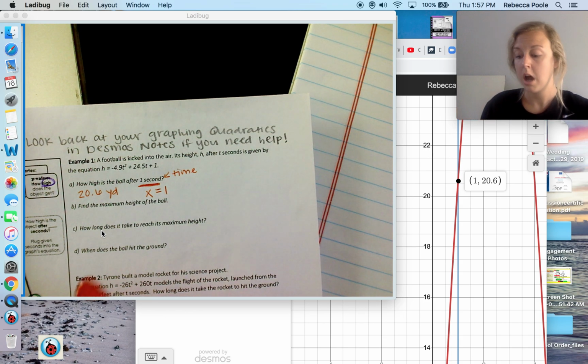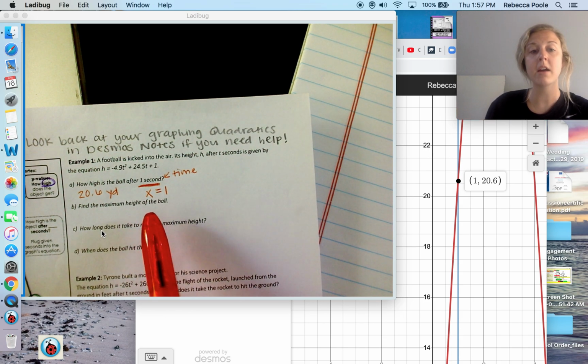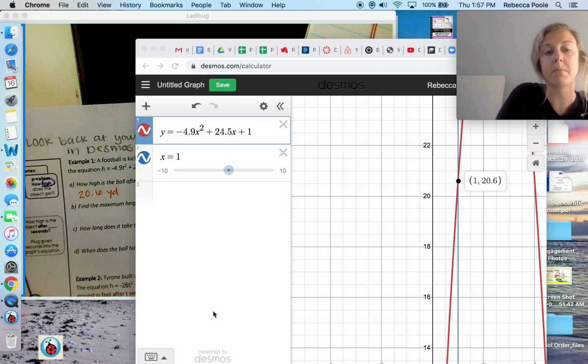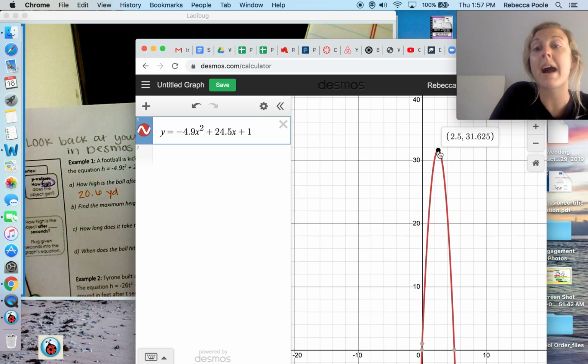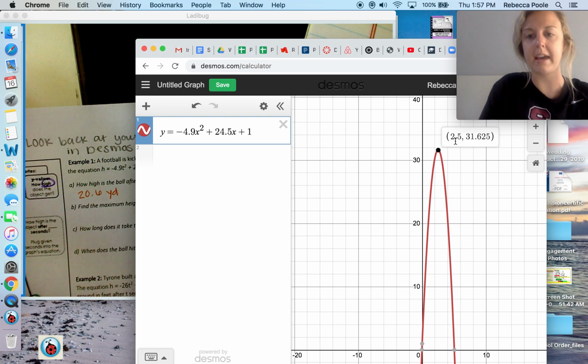That's my fault. All right, find the maximum height of the ball. Well, you guys know how to do that, so I'm going to go back to Desmos. I'm going to get rid of this x equals 1 because I don't need that. I'm going to zoom out until I find my max point right here, and they asked for the maximum height. So I didn't ask you when it reached the maximum, and let's use our brains here. Do you think 2.5 is the maximum height we could kick a football? No, all of you guys could kick it higher than that, right?